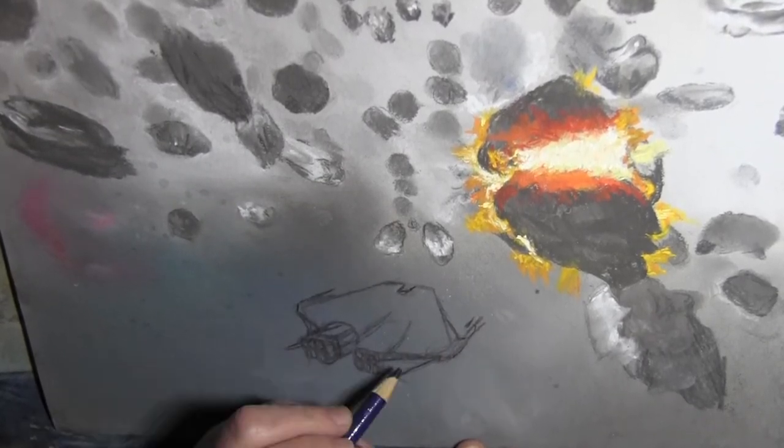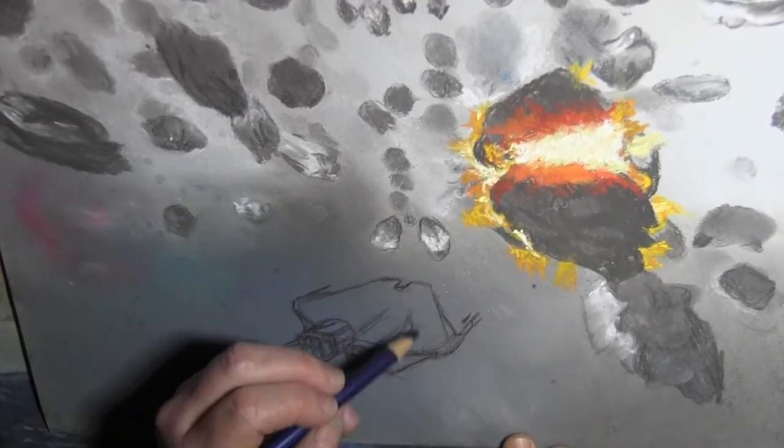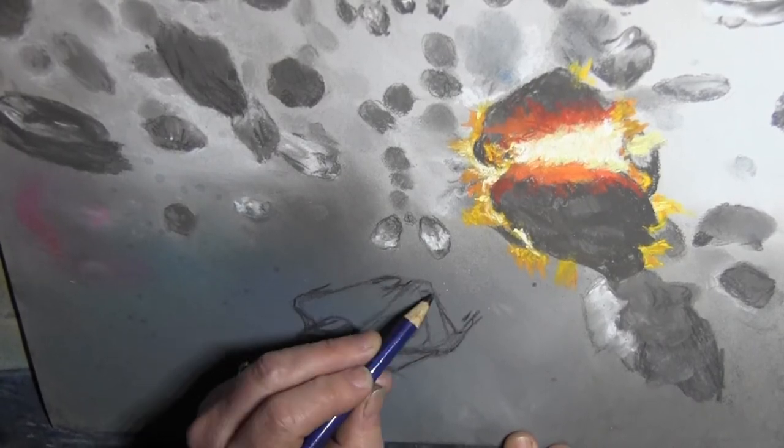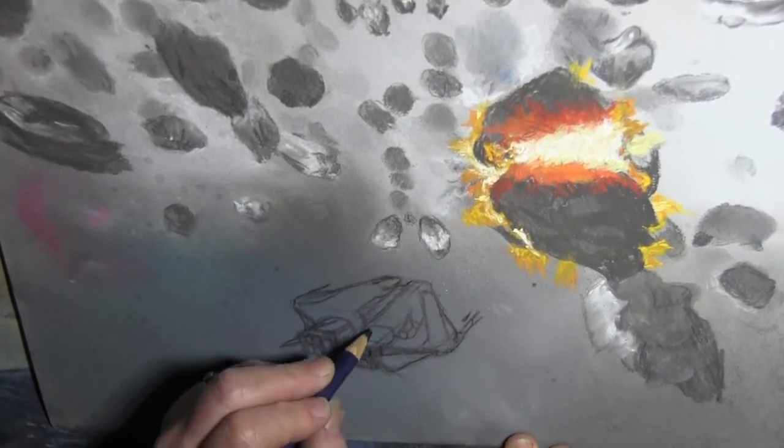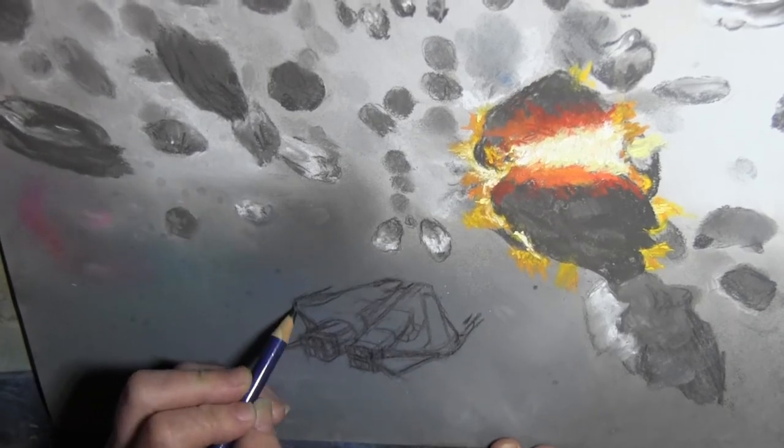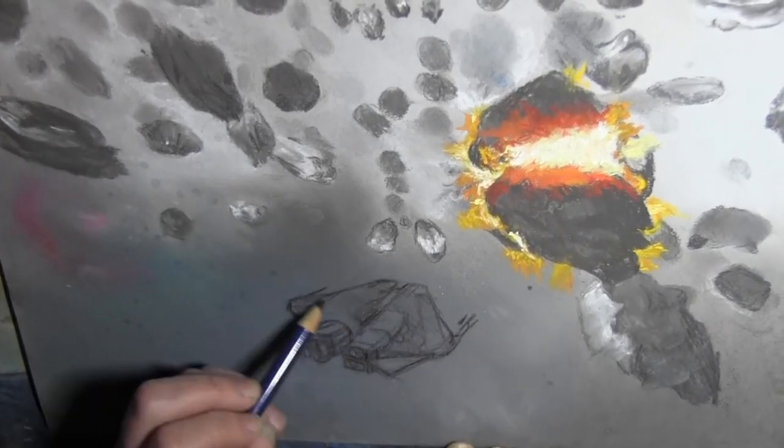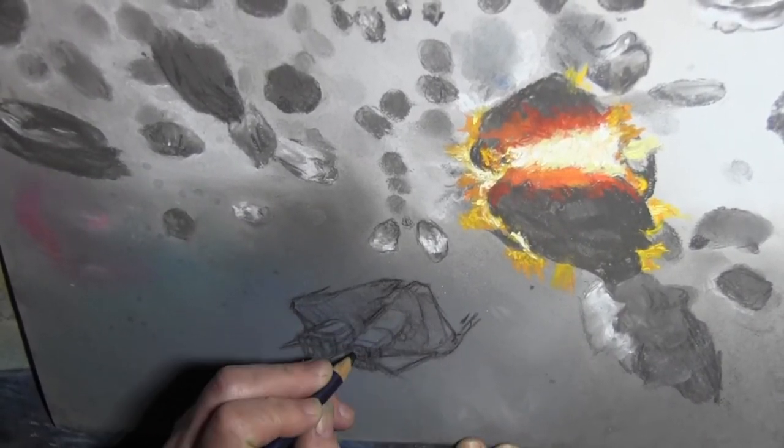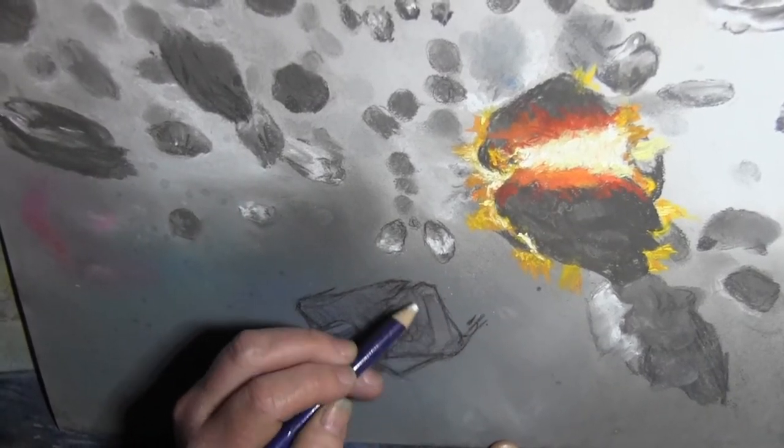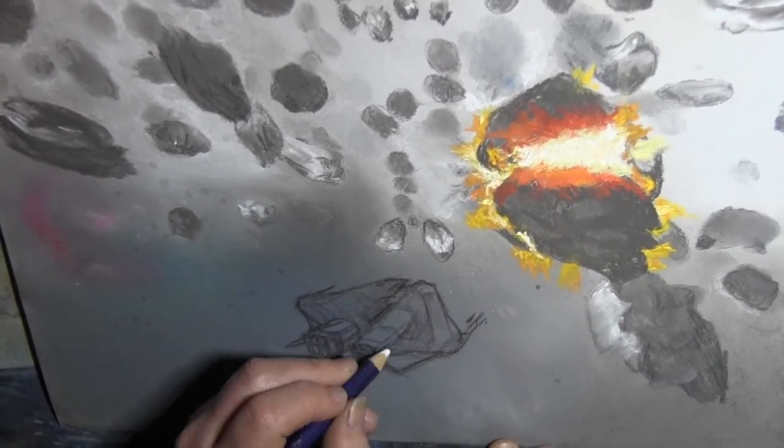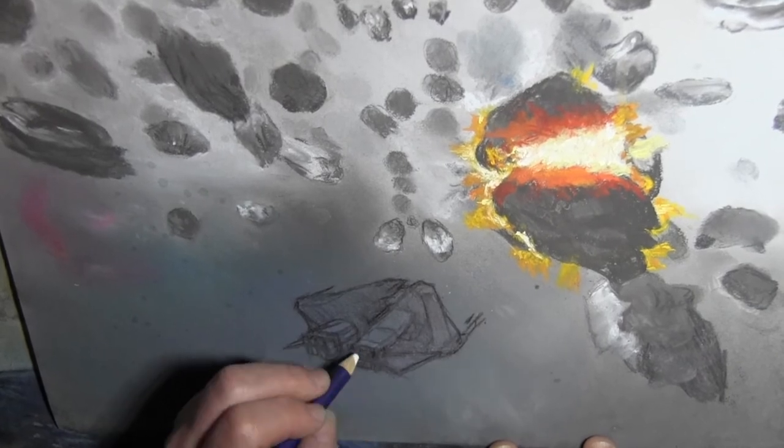So you use a scanner that you attach to your ship called a pulse wave scanner. The pulse wave scanner sends back information from the rocks. Some of the rocks then appear to glow in your view screen. So you can tell by looking at the results from the pulse wave scanner whether or not certain rocks are likely to have a core.